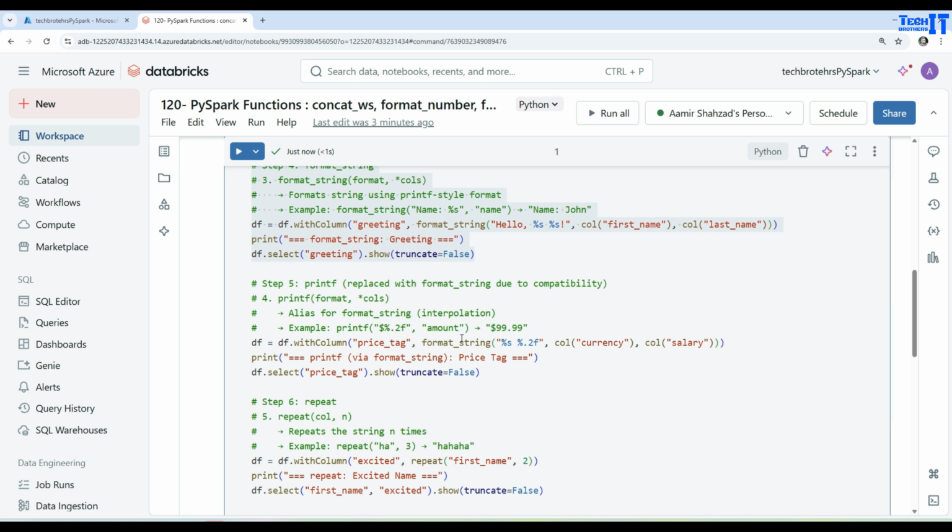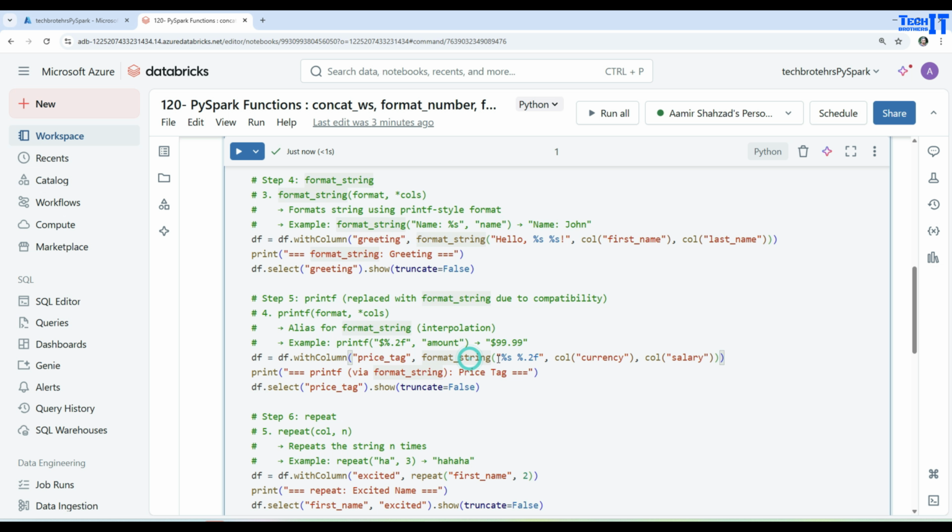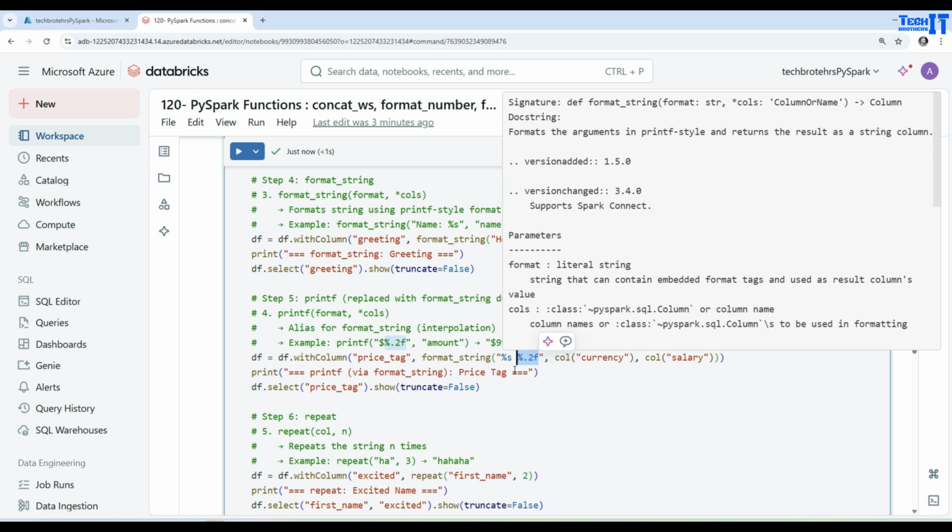So if we would like to format, in this case I'm doing another example, and here I will say, hey, I have my string here, and then have 2 decimal points right here. So format this column accordingly. So if you see right there, I said format string, and then I have this string, right? So I will be providing this column to replace that. Then I'm using a second column for this part. So this is going to be float but with 2 decimal points. So that will do it.